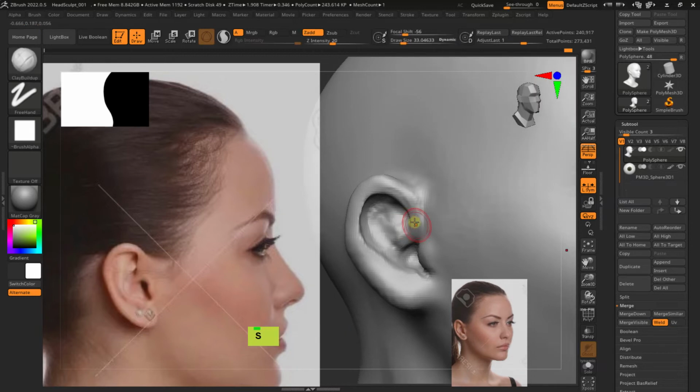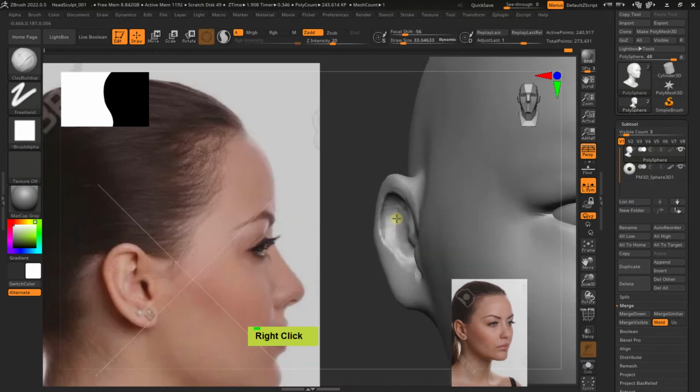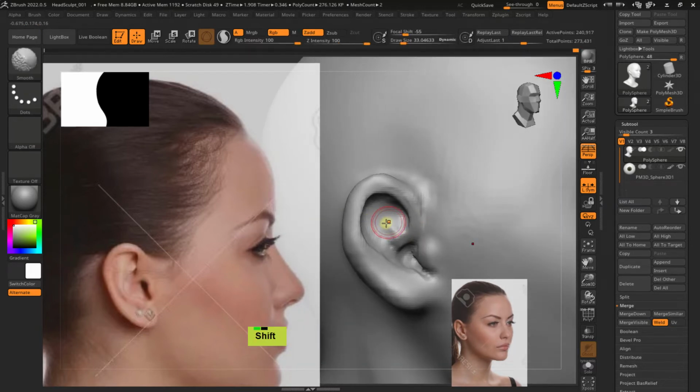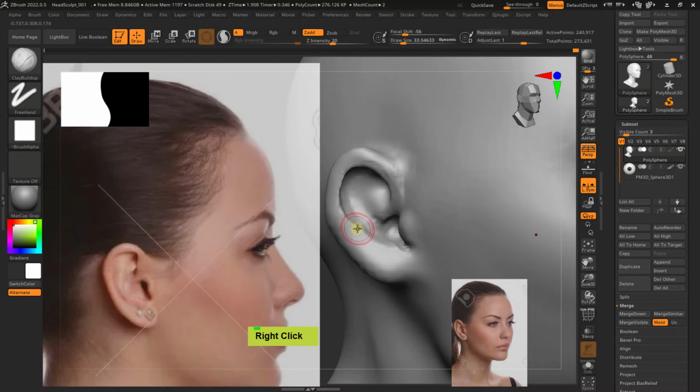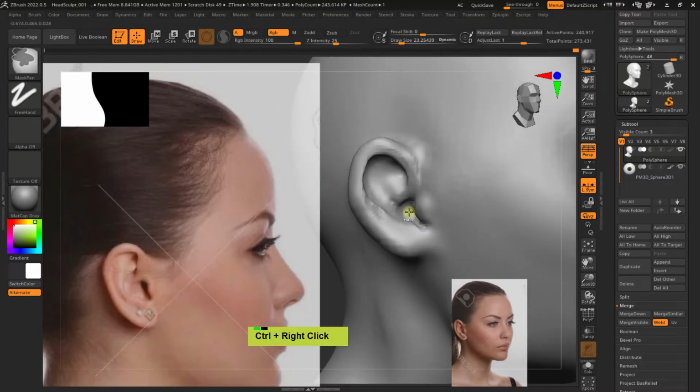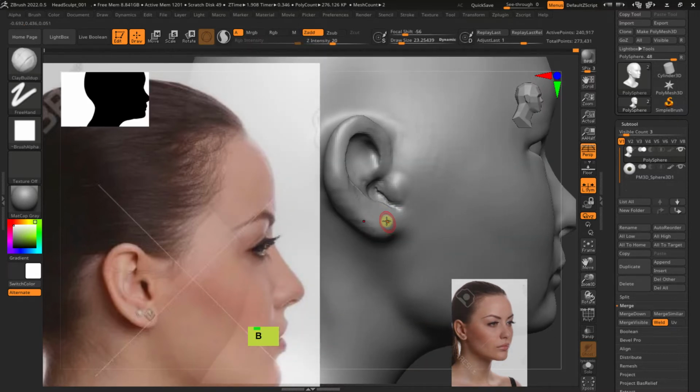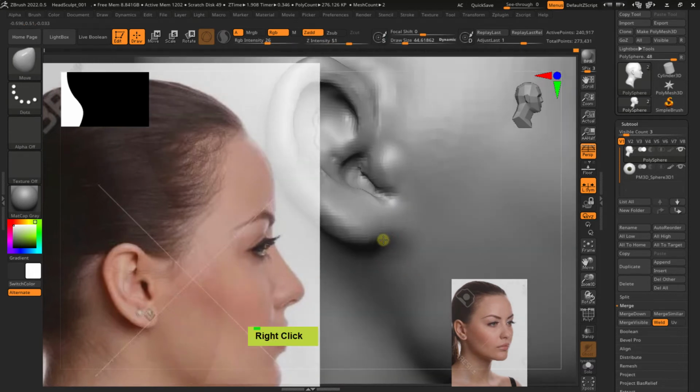And now we have the cavity. We're looking around, and there is the cavity. And we need to build back up the other volumes. But first, I'm just removing these. Okay, the earlobe is fairly small, so I will use the Move brush to get that earlobe back.